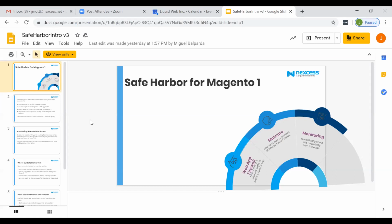Are there any other questions from attendees today? Again, the Q&A tab is right at the bottom of the RingCentral console. I know you've given a really great overview and some important specifics, Jessica. Is there anything else you wanted to add from your side? I think combined with today's recording, this gives everyone here a very solid understanding of how Safe Harbor can help to protect M1 merchants. And as you said, 140,000 will be vulnerable, many of whom are not even aware of end of life, and many of whom don't have a partner today. So this is a really important issue for the community.